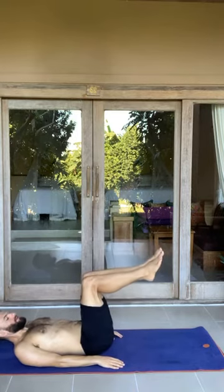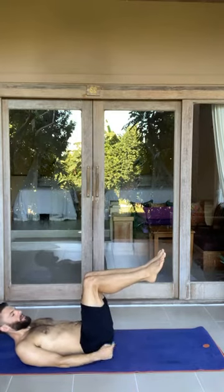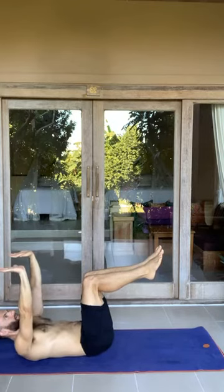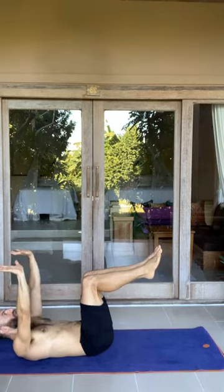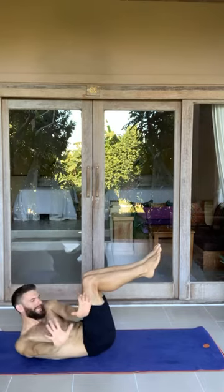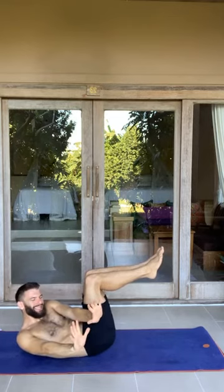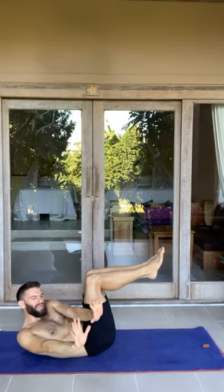Raise the feet off the ground so the shins are parallel to the floor — we're incrementally building up. Take your hands, hold them to the sky like you've got your little tray up there. Now bring both arms out to the side of the left leg — something new. So we're activated, propped up on our core, and our back shoulder blade is off the ground if you can. Stay for the three-part breath — inhale, three, two, one. And hold it if you can, squeeze. Exhale — three, two, one. Come down.